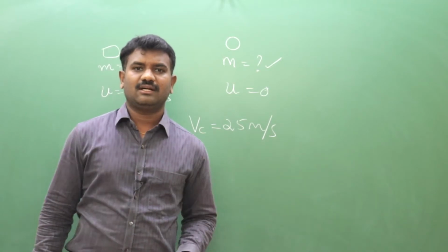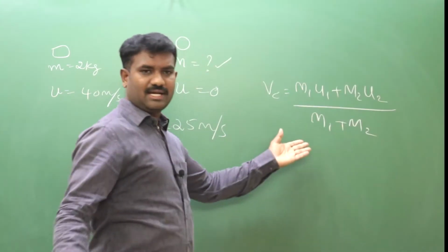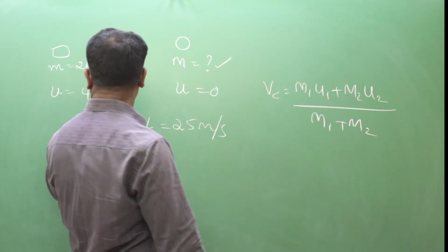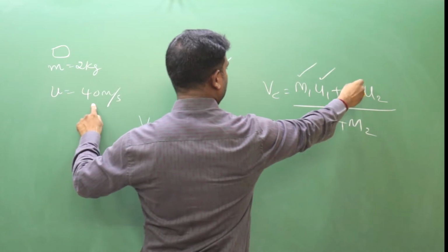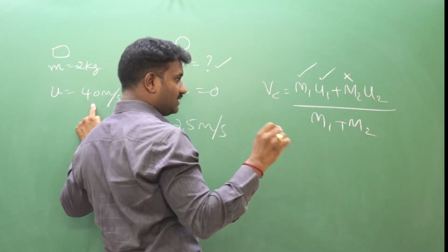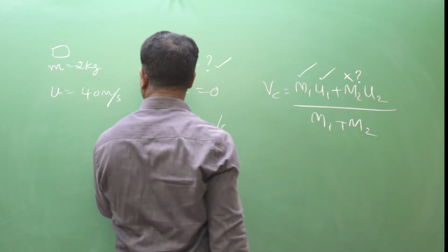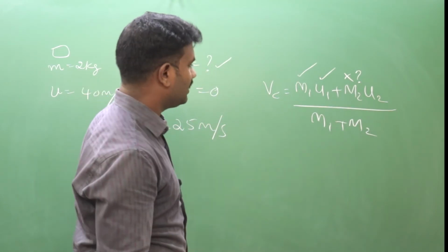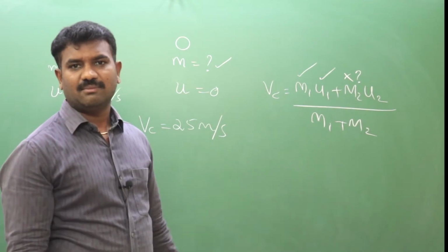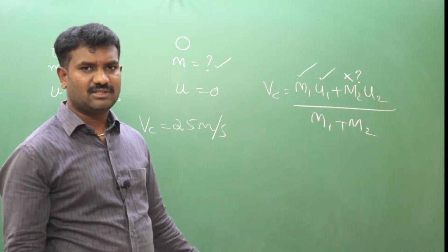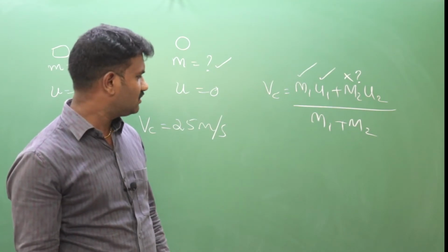That's all. So our old formula only. So let us look into our formula. Vc equal to. As we know this formula, here m1 is 2, u1 is 40, m2 not known, we have to find that. u2 is 0, m1 plus m2, 2 plus m, that's all. Vc equal to 25. Simplify, you will get the answer. Actually this mathematical part I will do it, but you need not observe this part, you do it yourself. If you find it out, then only look into the solution.